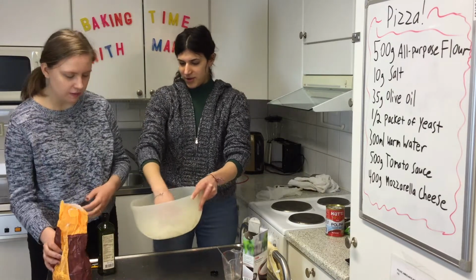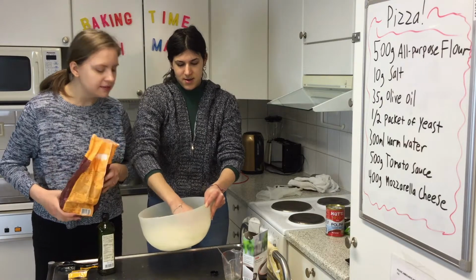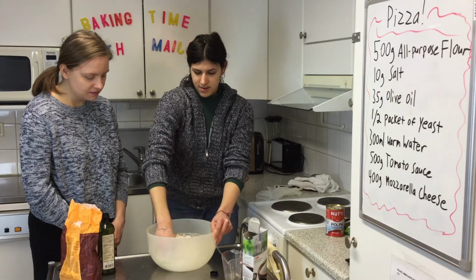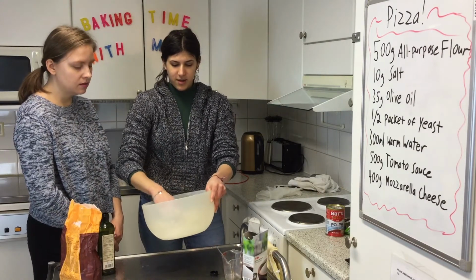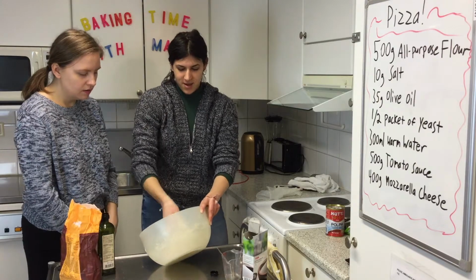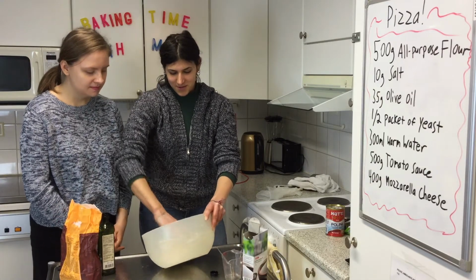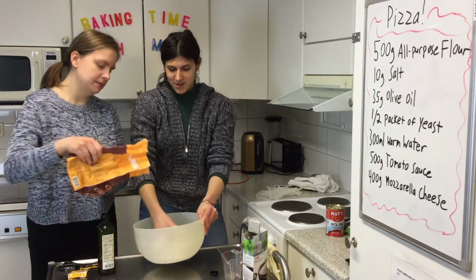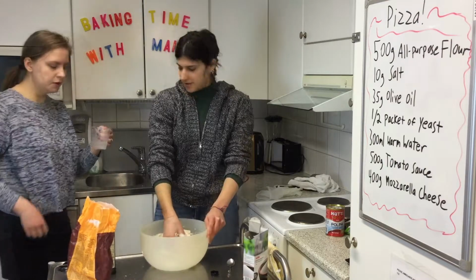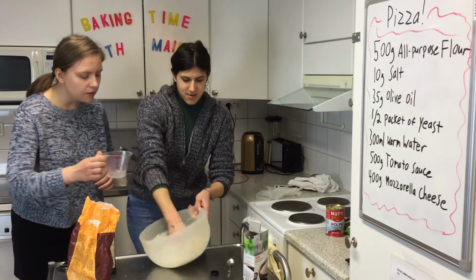We can add some more flour. Got some on your hand. Make sure the dough has to be a bit elastic, not too hard. So stretchy. Yes. So not too dry and not too wet, just kind of wet. Stretchy. Exactly. We can maybe add some more. A bit more flour? Okay. Is it enough or should we add a bit more? It's okay, just a little bit now. Okay, and then we'll see how it goes.